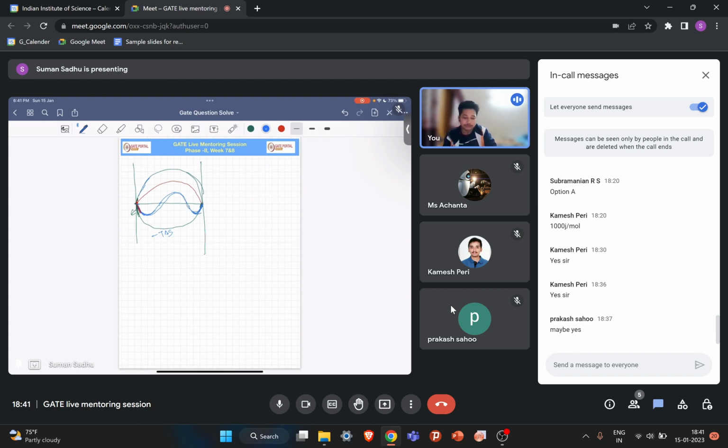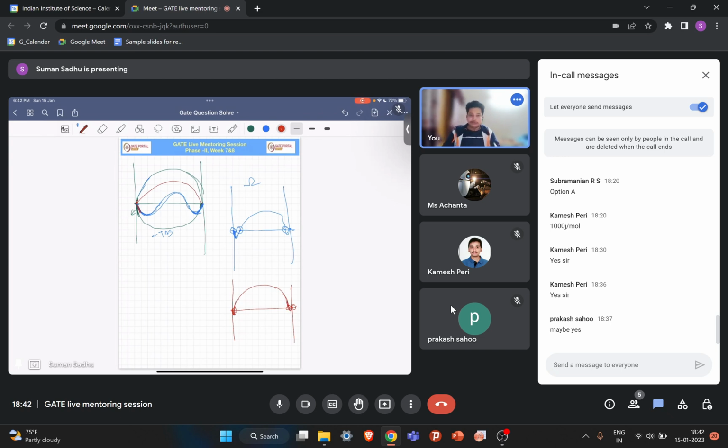Now depending on your value of omega and your concentration, your free energy curve may look like this. It may look like this also, but it will never reach your pure composition, xA equal to 1 or xB equal to 1. There will always be a certain gap. Sometimes it may not be clearly visible, but it will never touch your pure composition. Always your free energy curve will go a little bit in the negative direction, and then it will rise up.